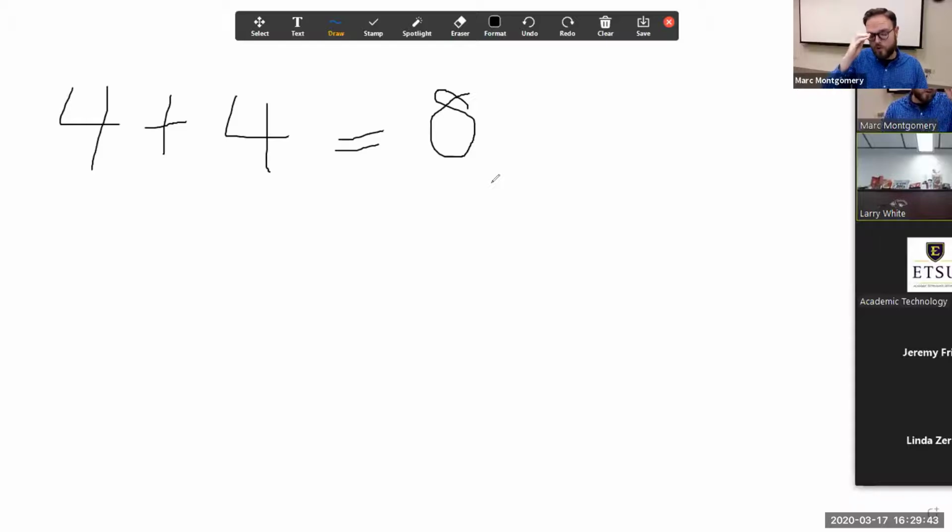Another option, if you prefer using paper and pencil, is you could always just pick up your webcam and point it down to where you have a piece of paper, and you can write out an equation or documents if that's going to be what's best for your students.